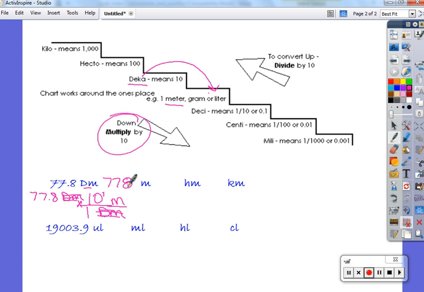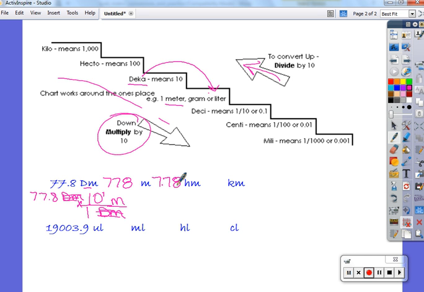Now let's look at going from deca to hecto. This one is also pretty simple. You can even see it up here on this nice picture. We're going from deca to hecto. So if you have a stair step like this, then let's just use what it tells us to. It says deca to hecto. I need to divide by 10. So if I have 77.8 decameters, and I need to go to hectometer, I'm going to divide that number by 10 and get 7.78 hectometers.